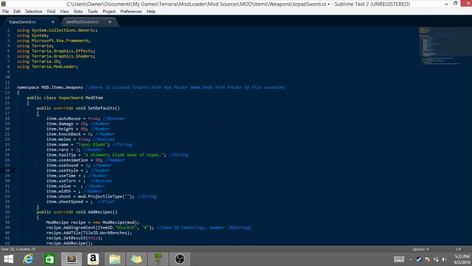That's same as everyone else. Use style, 1. Use style is like if it has like a little jab, a swing over, or what the Archaeolus uses, that sort of swishy swish. We're just gonna use 1. Use time should be the same as the animation, just because it makes sense. You guys are smart enough to realize why that needs to be that way. Use turn, true. That limits how many times you can use it, I think. Not really sure what that is, but that's alright.